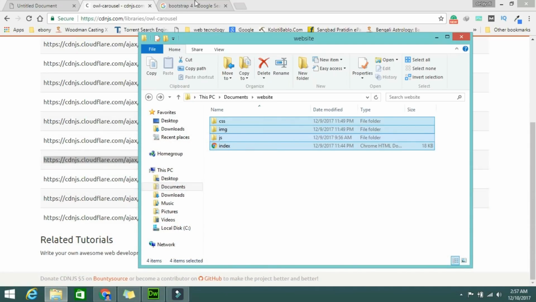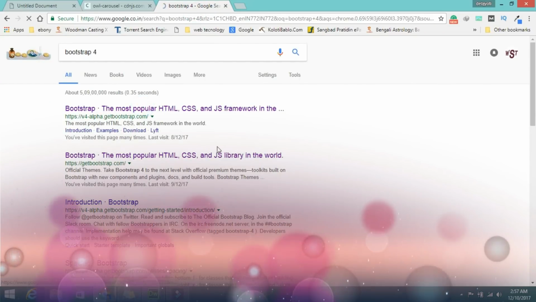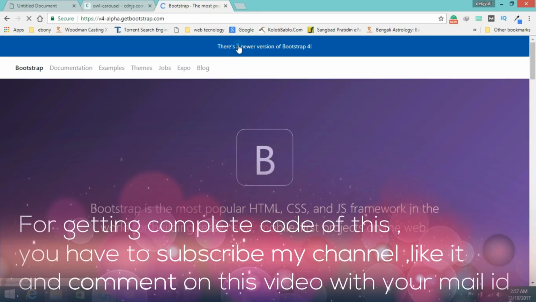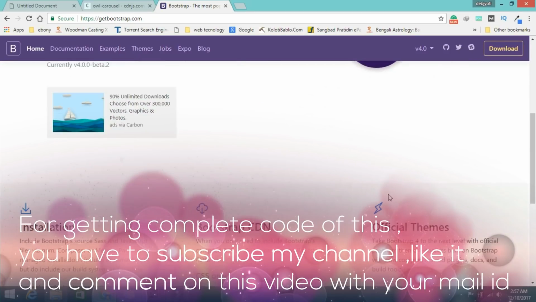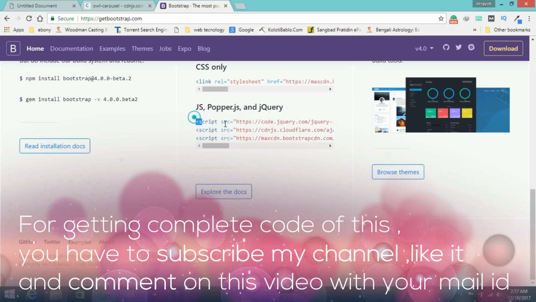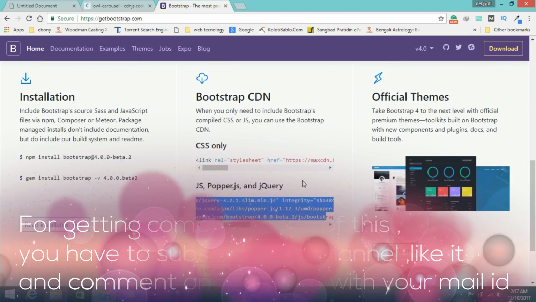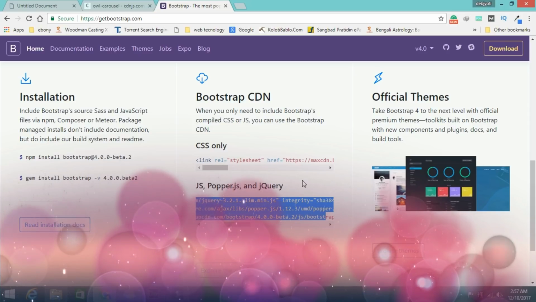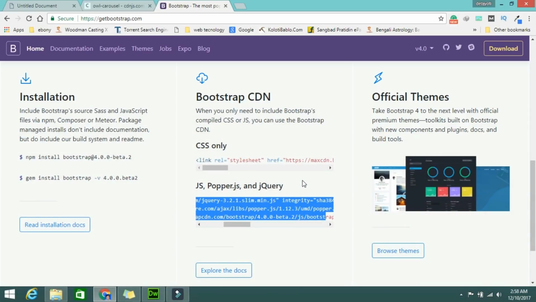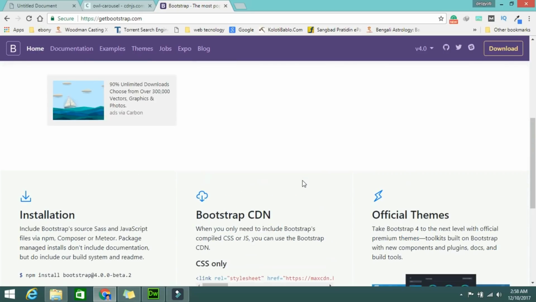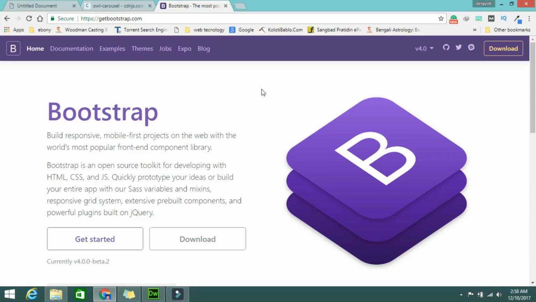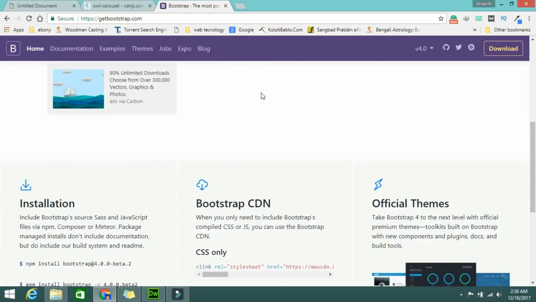For that I'm using Bootstrap 4. In my previous video you can also see how to use Bootstrap 4. I'm going to need this, so copy the JS. I am used to using the CDN compared to the raw file, because if you use the CDN and they modify something, it will get updated automatically. You don't need to update it manually. That is the main advantage. And Bootstrap 4 is a very new version, and many new versions are going to come in the near future, so I also suggest you better use these CDNs.